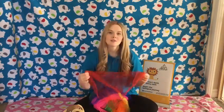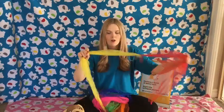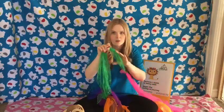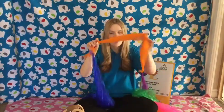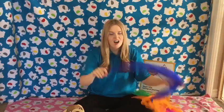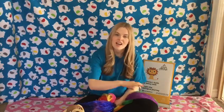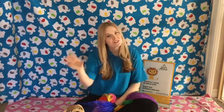Coch a melyn a pink a gwyrdd, porffor ac oren a glas. Dyma liwiau'r enfys, lliwiau'r enfys, lliwiau'r enfys, hardd.